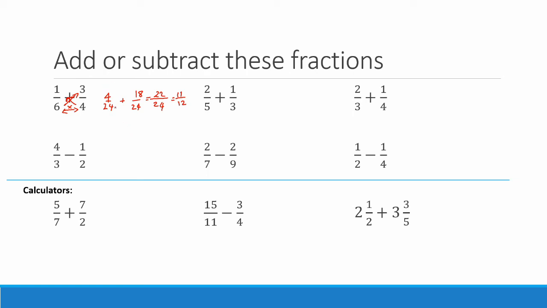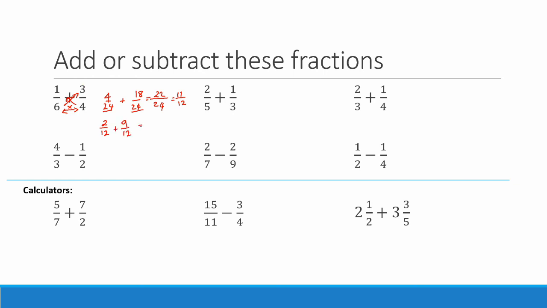But what's interesting here is we don't actually have the lowest common denominator. So let's actually use the lowest common denominator of 6 and 4, which is 12. So if we're going to use the lowest common denominator and it's 12, it's 2 times 6, so we're going to multiply our top by 2, so we have 2 twelfths. And here we're multiplying by 3 to get to 12, and so we're going to multiply the top by 3, and we end up with 9 twelfths.